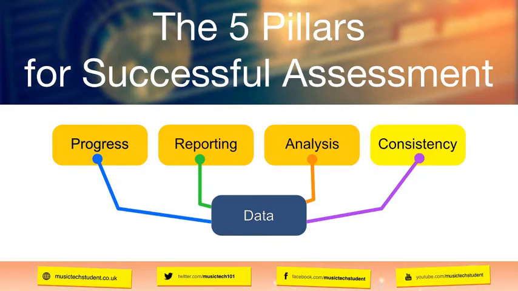The next part of this process is analysis. Being able to have complete and utter analysis. And it's fine when you start a course, the first month or two, the analysis is really easy. It comes in and you've got two or three bits to look at. And you can put it into your spreadsheet and work with it and go, oh, great. But as time goes by, as that data evolves and you get 20, 30 pieces of data, the analysis becomes a lot harder to achieve. And once again, this is where Google Classroom really comes in useful, because it's got tools that allow you to put all of that analysis together. So you can look at class averages, you can look at assignment averages, you can look at a student's progress, and it's amazing. And then finally, consistency.